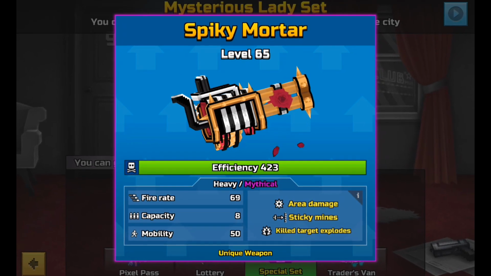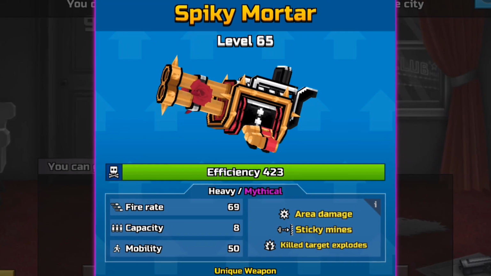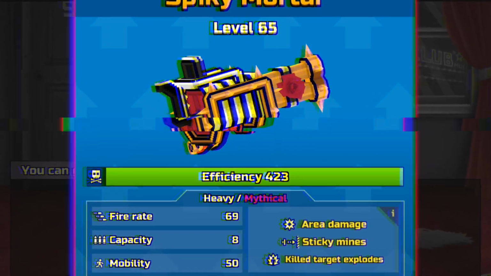It does have bleeding, it slows the target, and has super punch. Last but not least, we have the Spiky Mortar, which is a heavy and is a mythical. The fire rate is 69, capacity is 8, mobility is 50, has area damage, sticky mines, and kill target explodes.